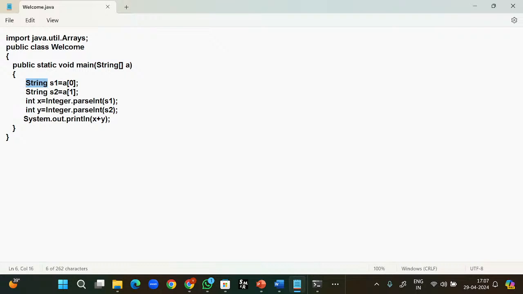Now I want to perform the addition operation with command lines, taking numbers. So I am converting one data type to another. We have the parsing method: we can convert string to integer, Integer.parseInt.